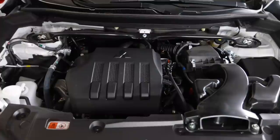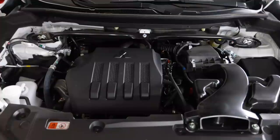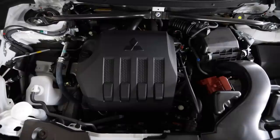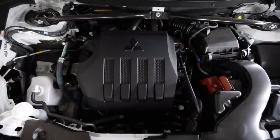It'd be interesting. The Eclipse Cross is, however, powered by a 4B40 TC, all aluminum 1.5 liter turbo four cylinder that produces 152 horsepower at 5,500 RPM and 184 pound feet of torque from 2,000 to 3,500 RPM. It's a nice meaty mid portion of the power band. It is a bit of a letdown that this is offered with a 2.2 liter turbo diesel in other countries. America doesn't get it. Kind of a bummer.